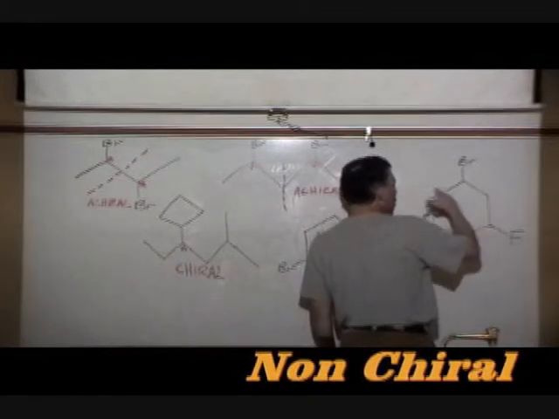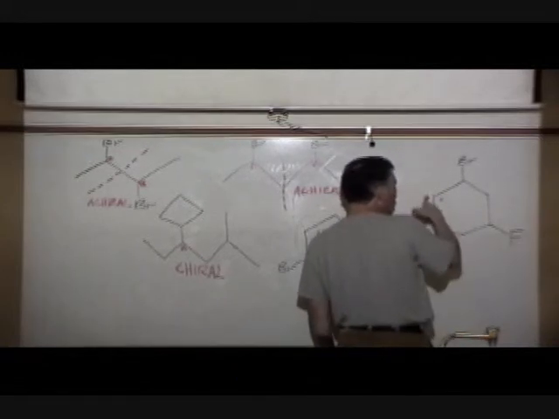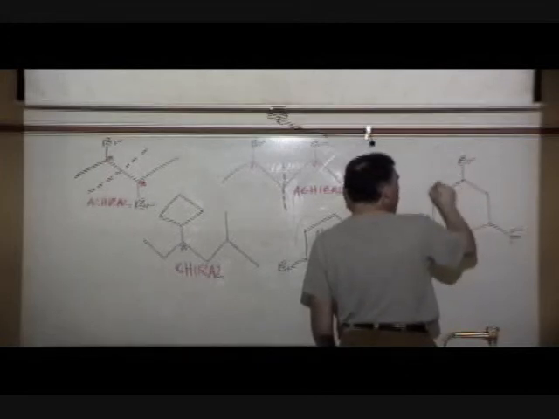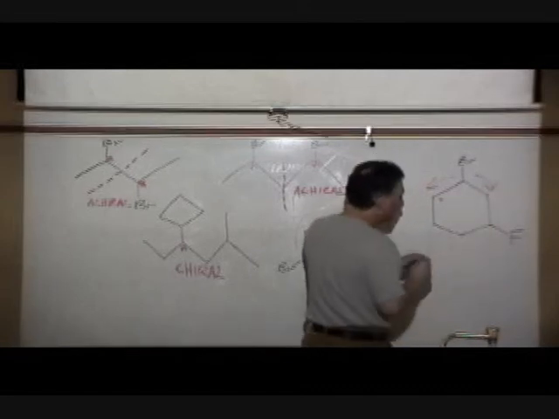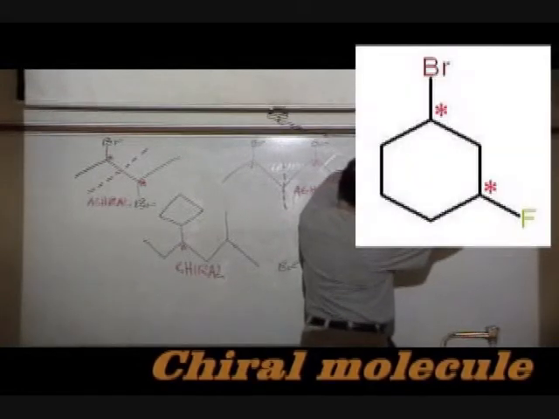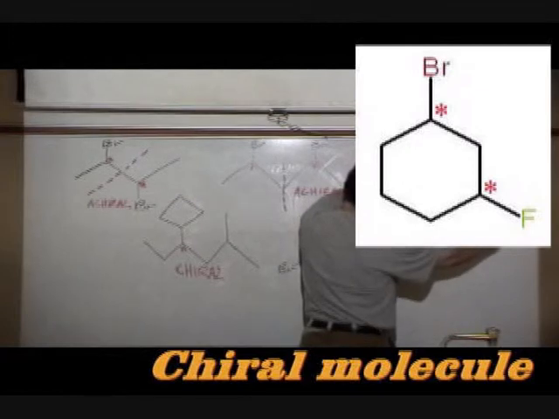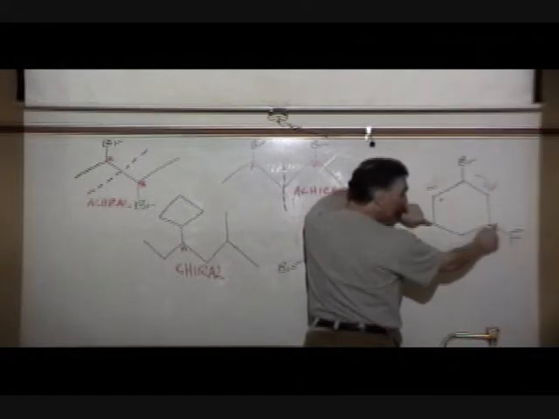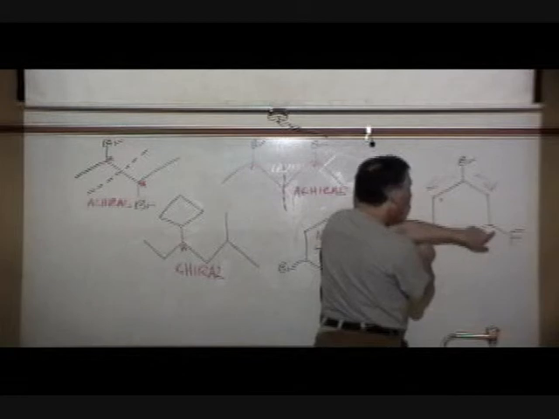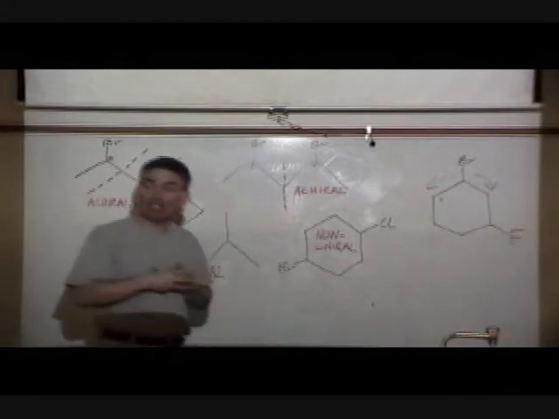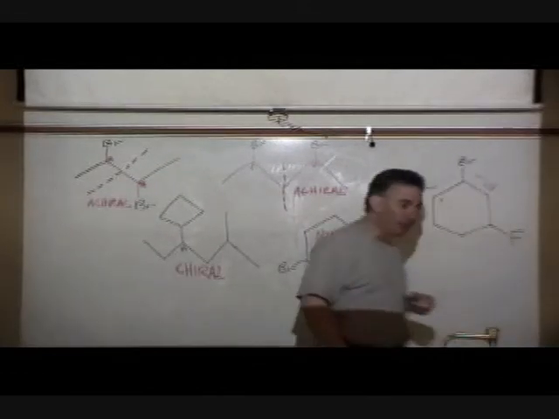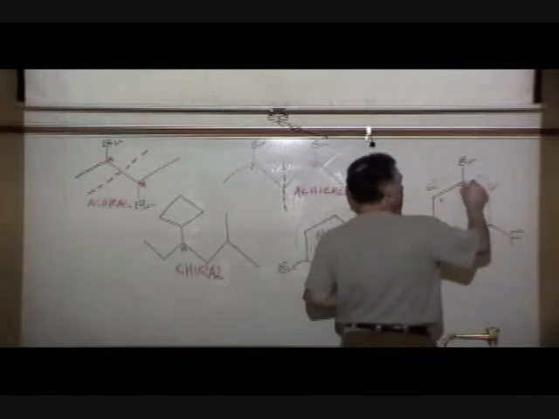Last one. Again, the secondary carbons are not of any interest because there's double hydrogens on this position. The carbon with the bromine atom here has 4 unique groups attached. As we go around the ring in a different order, we see these branches in a different part of the sequence. So if we're going clockwise and counterclockwise, you see CH2, CH2, you see CH2, CHF. We're seeing the atoms in a different order. And CH2, CH2, CHF. We're seeing that fluorine branch in a different part of the sequence, depending upon which way round the ring we go. So they are 4 unique groups. This is the chiral position.